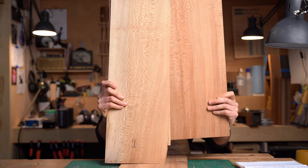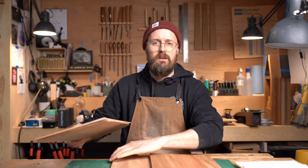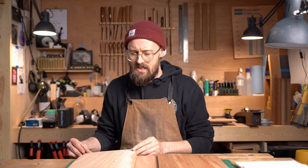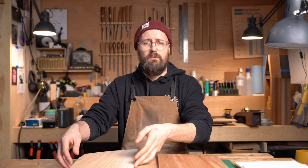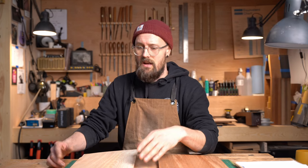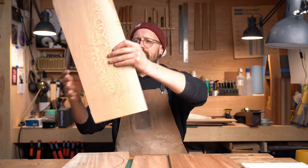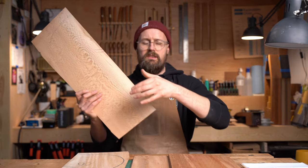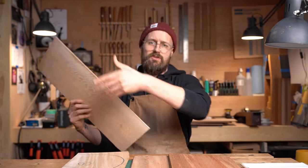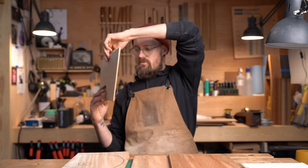The London plane is a lot paler than the American sycamore. We've built with London plane before — you might want to check out the guitar 'Minty' that we did last year, which had a redwood top and is a really beautiful sounding instrument with a maple-like quality. Also similar to a guitar called 'Blanca,' built about three years ago with an English sycamore back and side set. I'm going to give you a little listen to each of these sets. I'll hold it in a couple of places to isolate the cross-bending mode of vibration and the long bending mode of vibration, to give you a sense of the frequency response and what plane or sycamore sounds like.